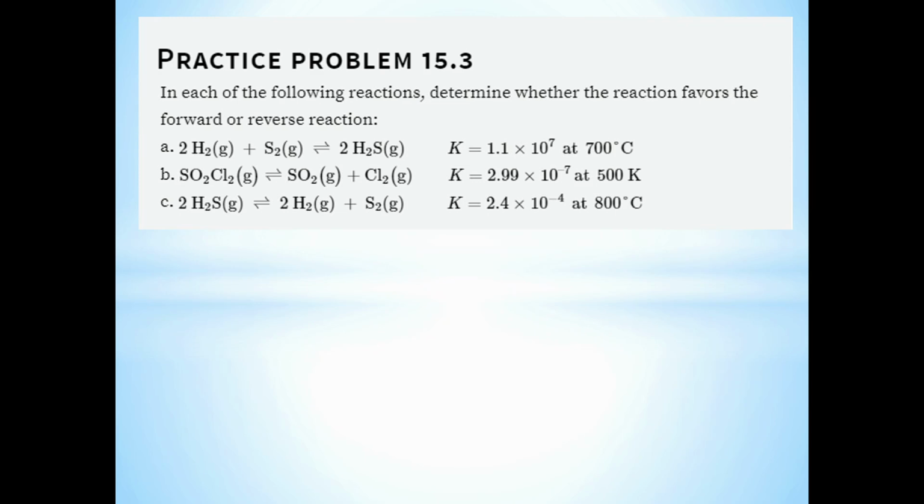Hydrogen sulfide is the smell of rotten eggs. Egg yolks have sulfur in them. As they go bad, they develop H2S. Now, look at that equilibrium constant, 1.1 times 10 to the positive 7. That's a really good K, which means that that rotten egg smell really likes to be produced. It's very easy to produce hydrogen sulfide.